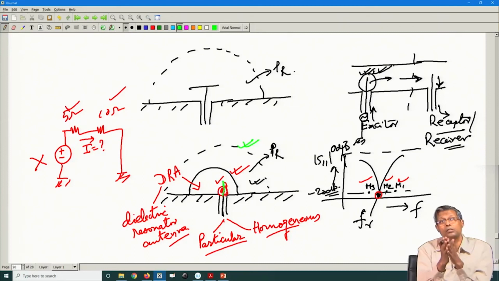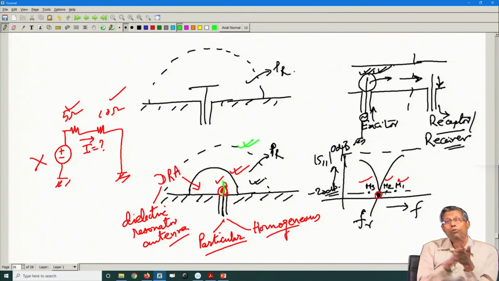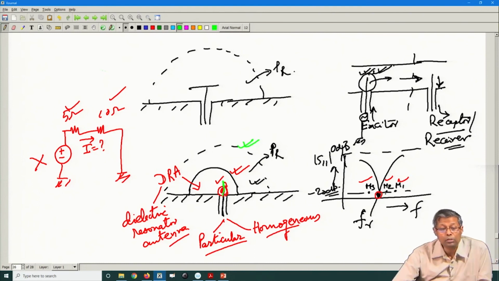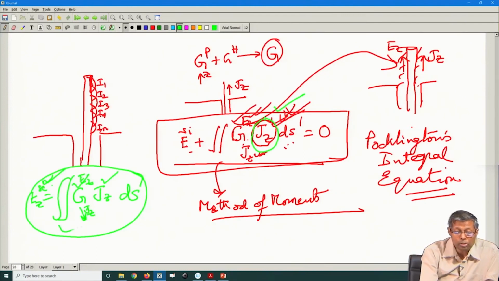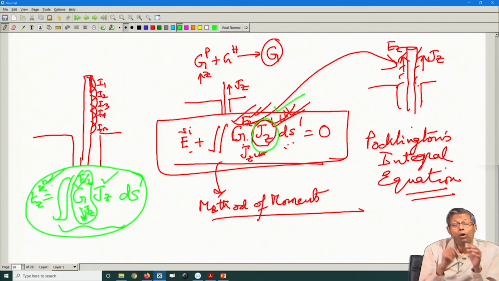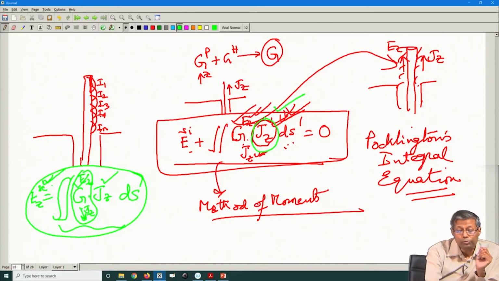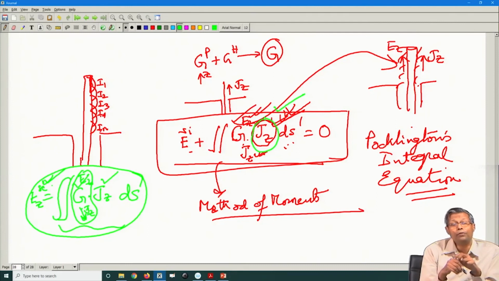The Green's function is a summation over all modes. Convolving the Green's function with the probe current, this process is called convolution. So, once this Green's function is convolved with the probe current, and I can restrict the summation of the Green's function at one particular mode, I can find the scattered field due to that particular mode.